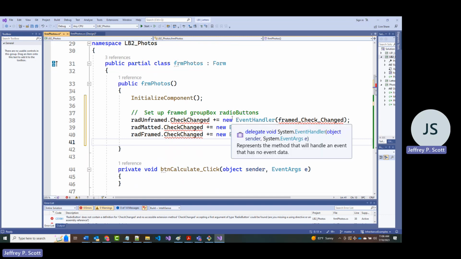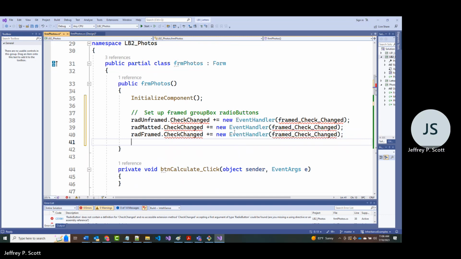And one thing, let's see. Since I'm putting code in here, the code I usually put down here with my constants, etc., I'm going to put that up here. Let's put in our constants.